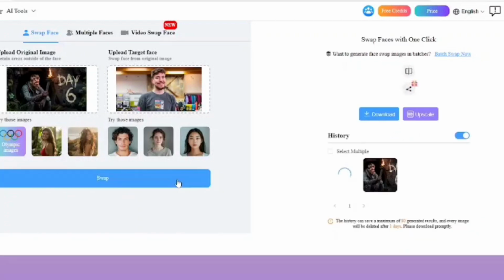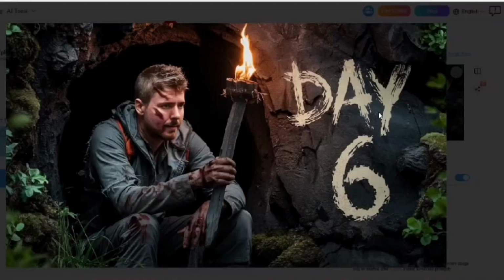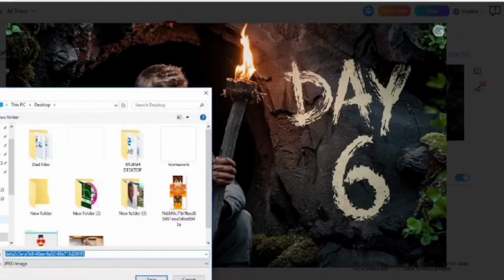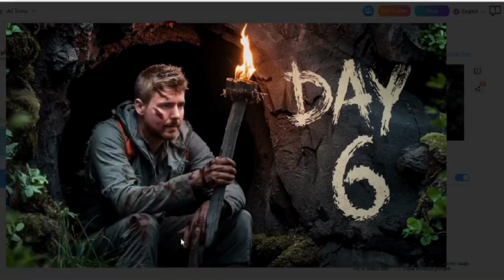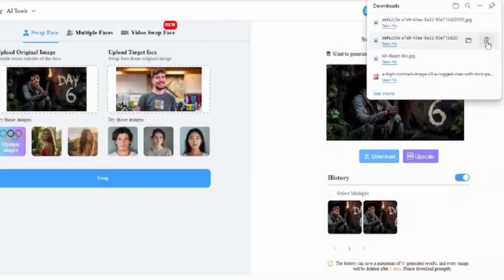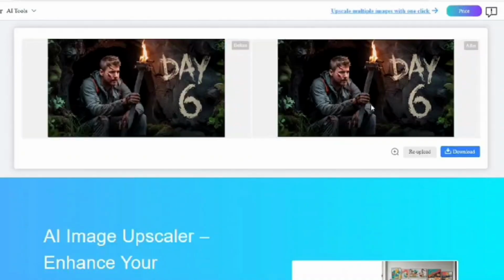So let's see how it generates. It generates an amazing thumbnail. After that we can download it in this way or else download like this. So before and after you can see the difference after upscaling it.